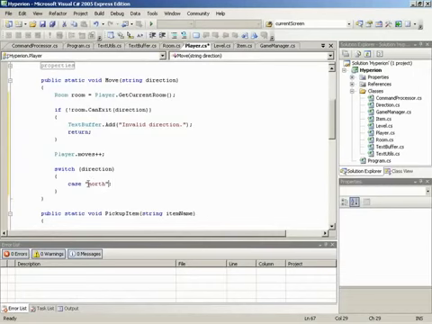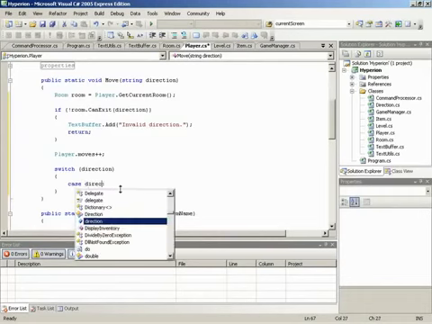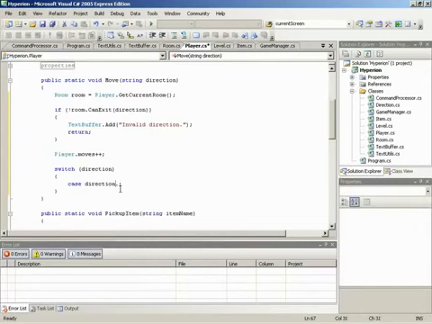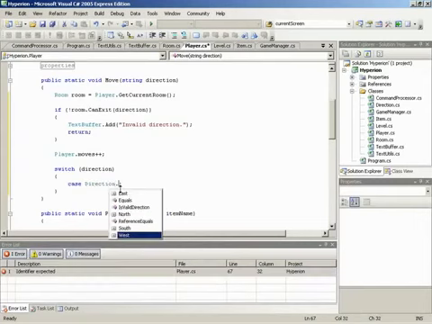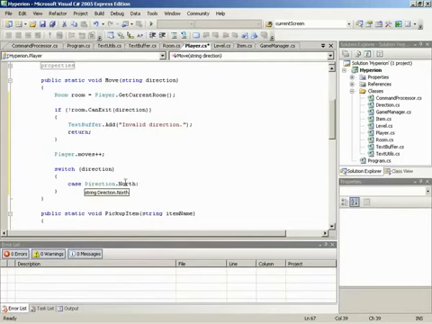Another thing that does is make it to where we don't have to type out the word north every single time throughout code. So the case itself is going to be based on direction dot, as a matter of fact, capital Direction, because I want to access the struct. So Direction.North. Direction.North is just a string variable. As a matter of fact, if I hold the mouse over it, you can see string Direction.North. So that is the same thing as typing north, because that's been defined back in the struct for direction.